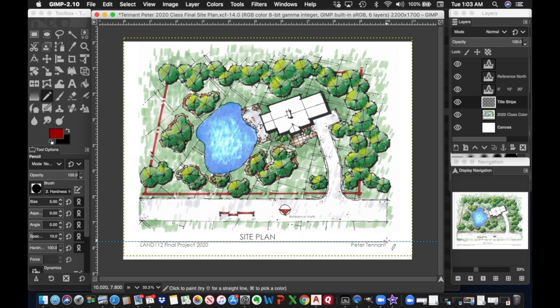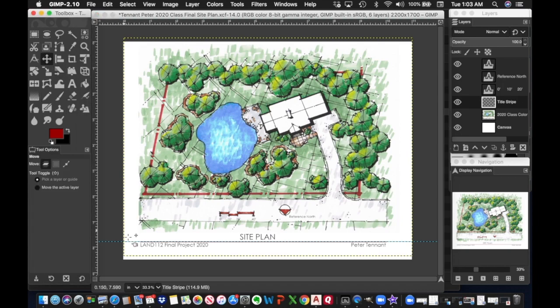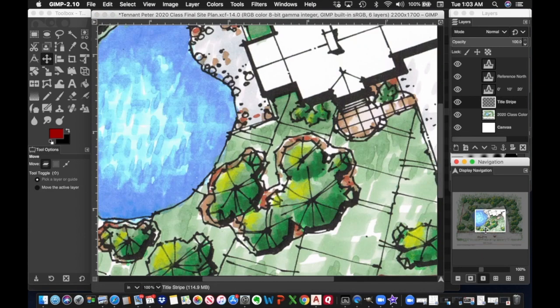Left click. Now I've got a line, and I'll bet, or I hope, that it's going to look a little better than the old one. I'm going to do the move command, hover over the guideline till it turns red, left click, put it up here. I'm going to zoom in a little bit, see how that line looks.